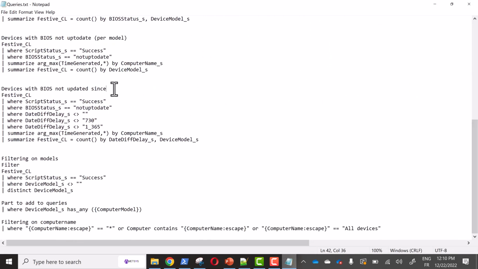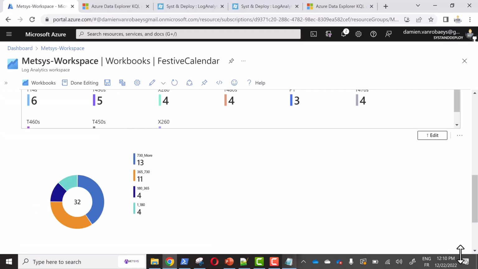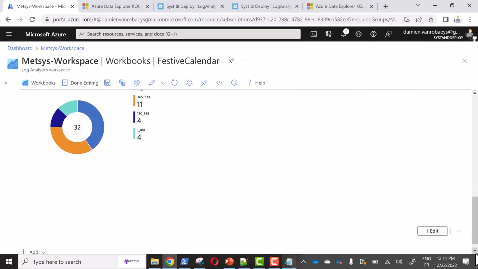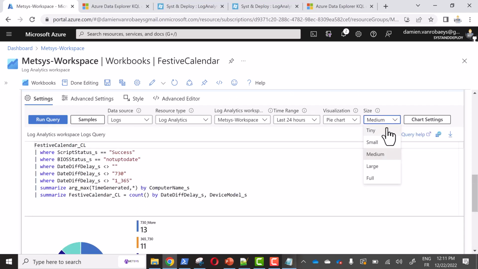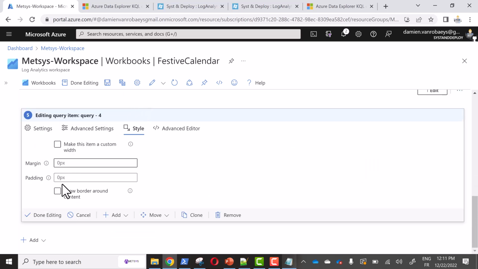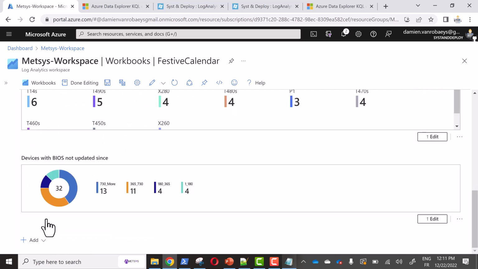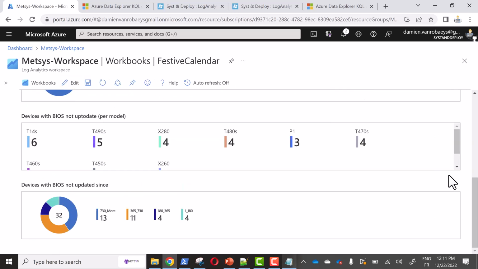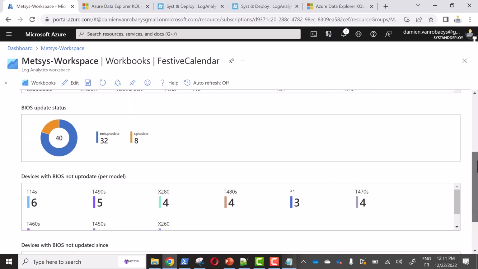Okay, this one. Device with BIOS not up to date since. Go to the pie chart, edit, change the size, tiny, go to advanced settings, add a chart title, go to style, show border around content. Now, let's see how it looks like. Okay, it's better.